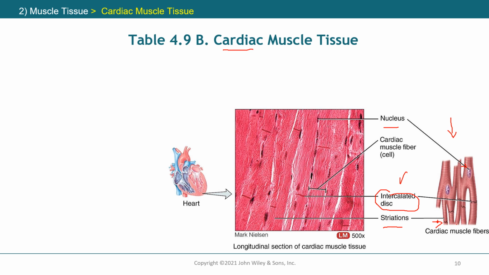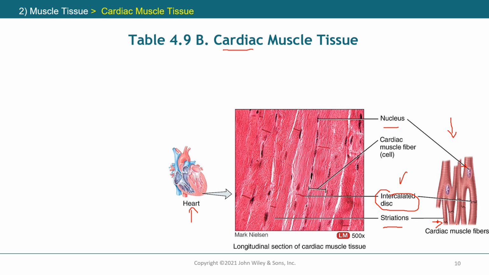Now let's move into the function. The function is pretty easy. The heart is pumping blood to all parts of the body, and different from the muscles in your legs and in your hands, you don't control the heart. You can't say to the heart, start pumping blood, stop now, start. You don't do that. This is controlled by your nervous system. And finally, the location of this muscle tissue is in the heart wall, in a tissue called myocardium.